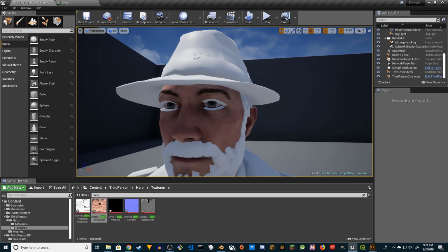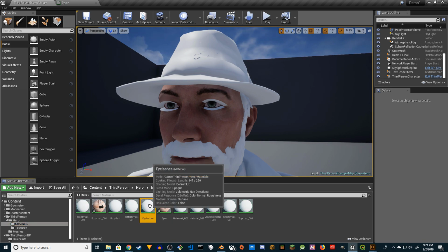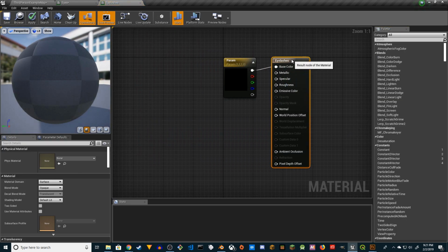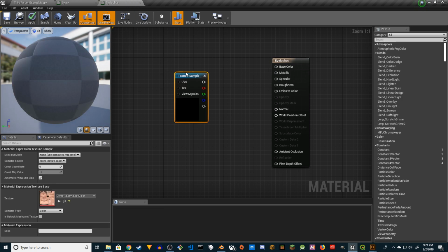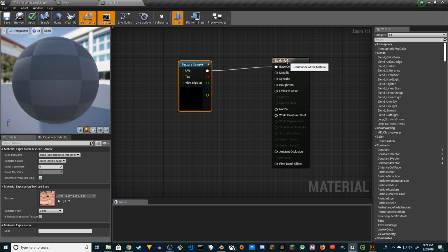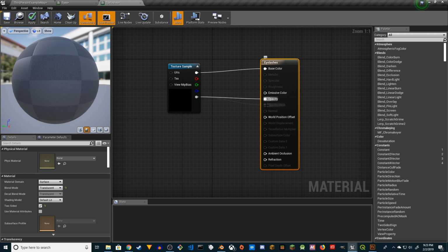What else do we have? We have eyelashes. Eyelashes are very similar, only the body base color is something that you need. I think you have to select translucent, two-sided. This should be good enough, and this should be opacity, not opacity mask.